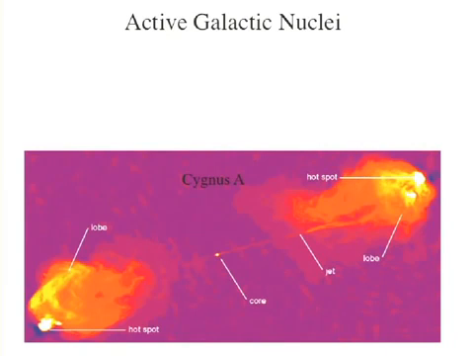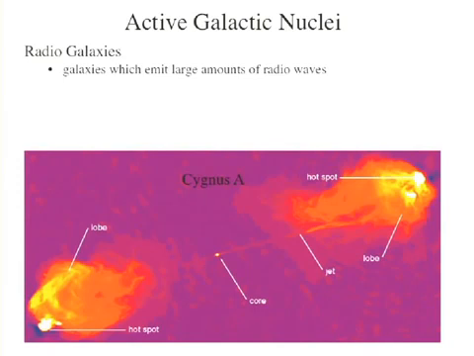What is this double radio source? This is something that they saw in the 50s. This is all radio emission shown here. How can it do that? Radio galaxies emit huge amounts of radio waves here and here, and yet it all comes out of a tiny core. What can do this?